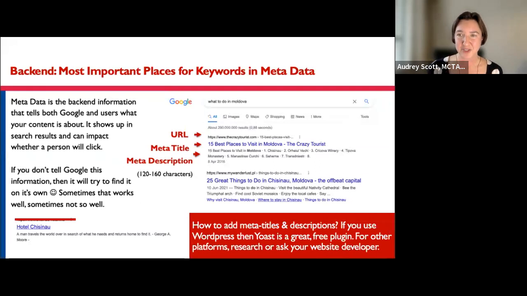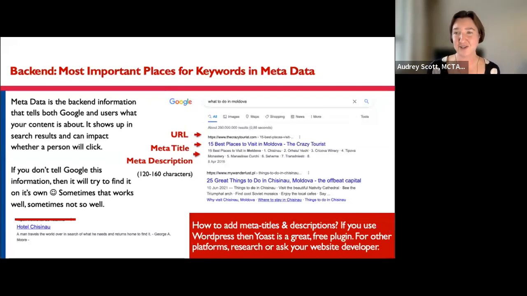And depending upon which platform your website is on, it might be in a different place. Meaning if you use WordPress, there's Yoast, which is a great free plugin that has a section at the bottom of each page that allows you to put in your meta title and your meta description. You might be using a different platform. So the idea is to find out where you can add in this information, because if you don't add it in, Google will find it, or they'll find a way. They're going to figure out something to put in that search snippet.